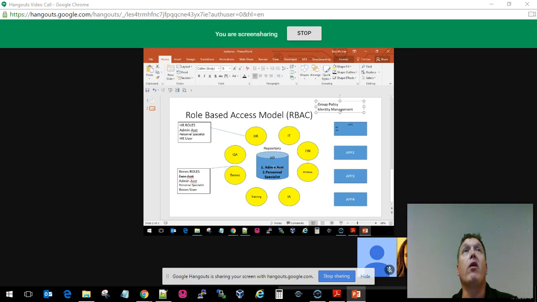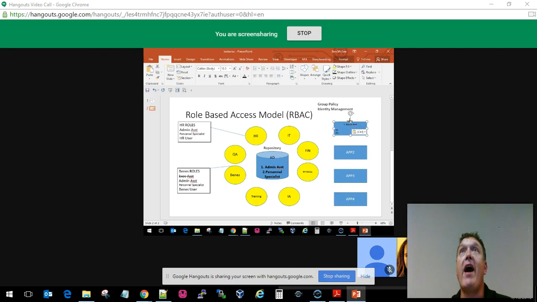And if we assign an administrative assistant in HR, an administrative assistant in benefits access, then an administrative assistant may end up getting access to, you guessed it, App 1.